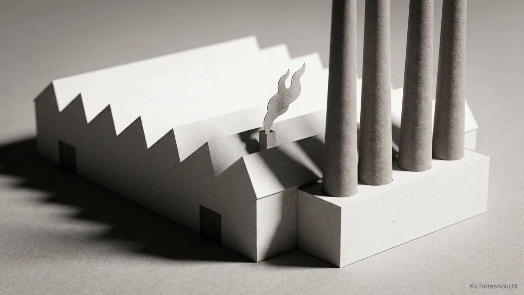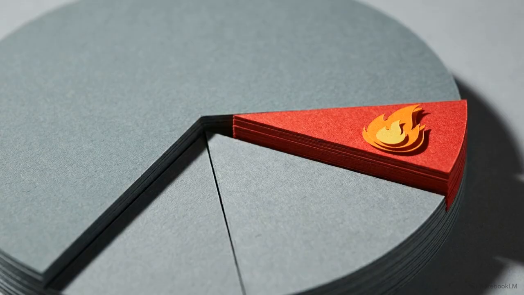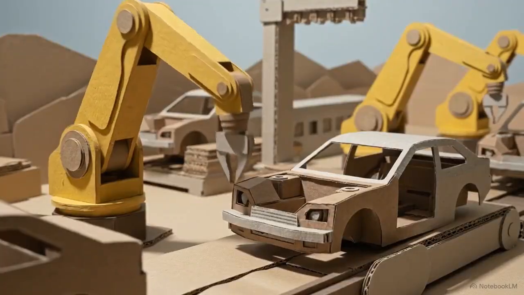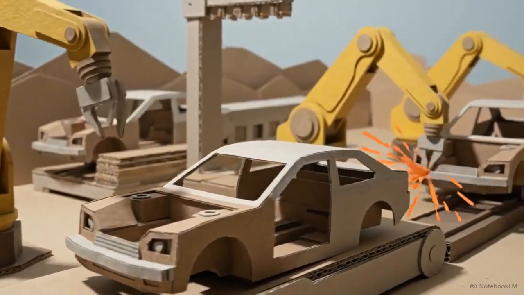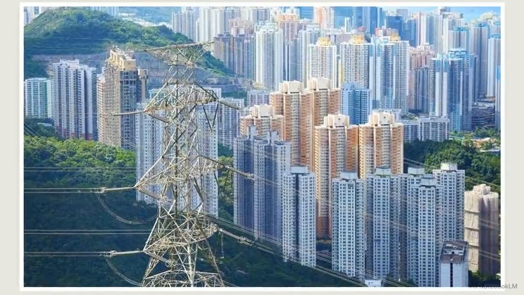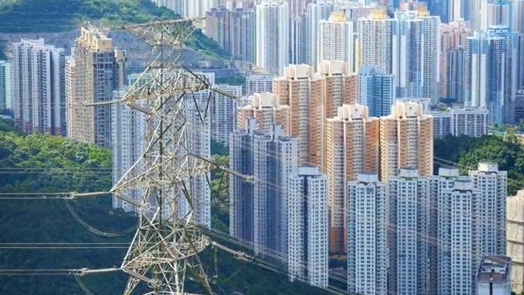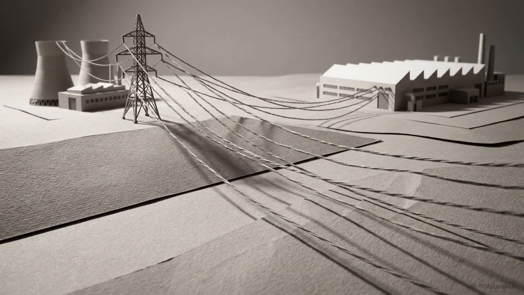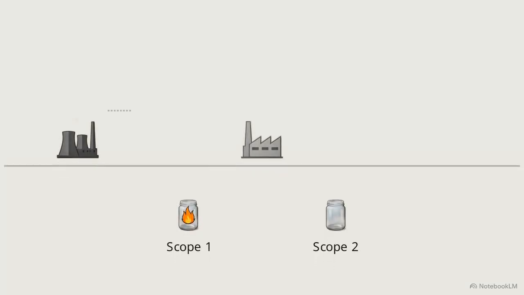But for a modern manufacturer, the fuel burned inside their own facilities is often just a small slice of their total carbon impact. Look around that same factory floor and you will see massive amounts of energy being used without a single drop of fuel burning on site. There are rows of buzzing overhead lights and giant robotic assembly arms stamping out car frames. ABC has to buy all of that continuous power from the local electricity grid. The actual carbon dioxide is billowing out of a power plant miles away, but ABC's factory is what's creating the demand for that power. In our diagram, trace that power demand from the distant plant straight into the factory, watching emissions fall into the Scope 2 bucket.